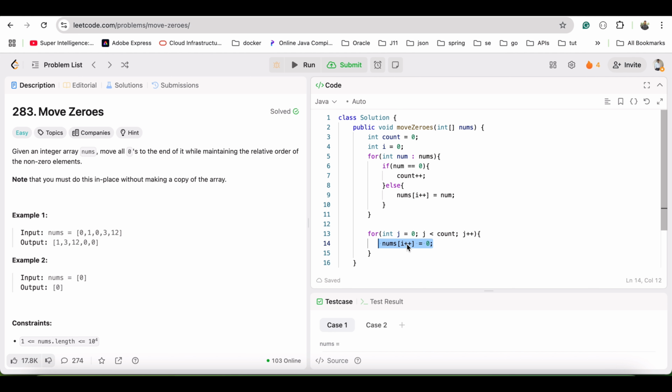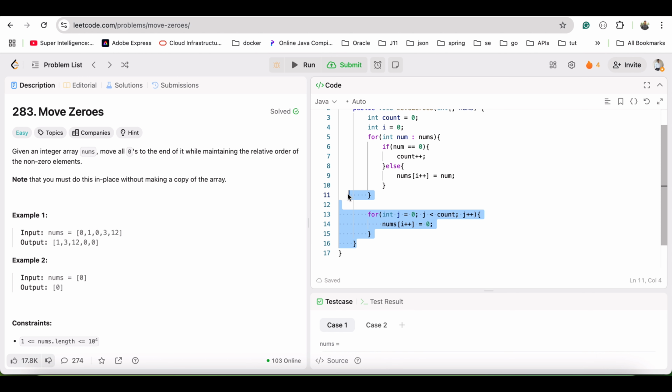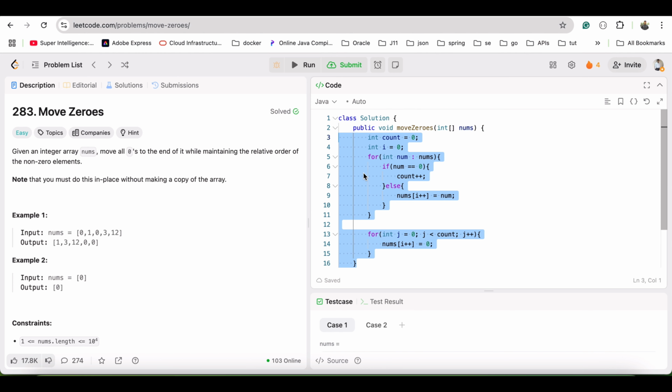If you ask what the time complexity is, as you can see here, we go through all the elements, so I can say O of n for the time complexity. We are not taking extra space here, so O of 1 is the space complexity. That is super efficient. I think you understand the question.